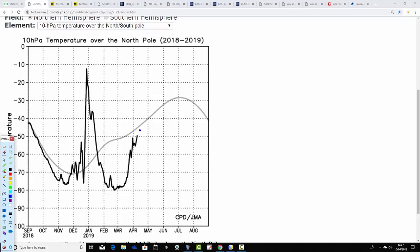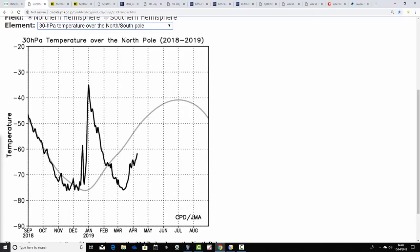That will spell the death knell of the polar vortex for this season — it will come back in around August or September, of course. Going a bit lower down to 30 HPA, you can see where we are right now is still quite a bit colder than average. This is closer to the troposphere, and temperatures are still waiting to recover from the very cold readings through February and into March. We had the stratospheric warming at 30 HPA back around Christmas and New Year as well. At the moment we're somewhere close to around minus 60, which is still quite substantially below average at 30 HPA, whereas 10 HPA is now very close to average.